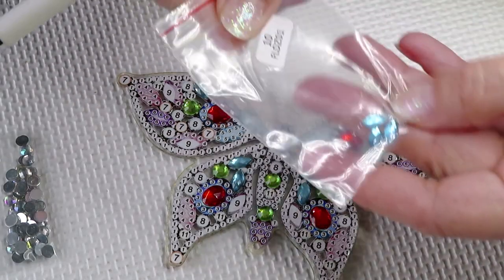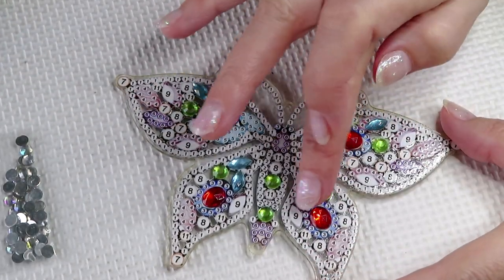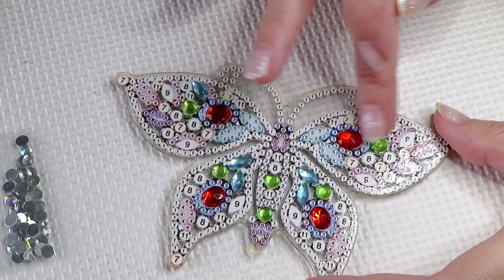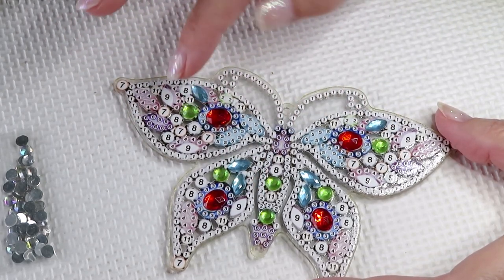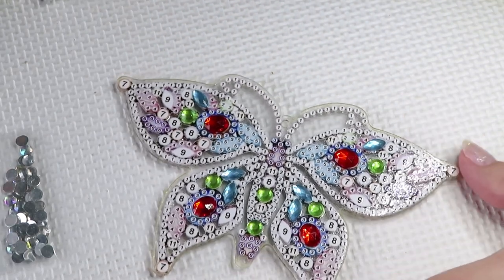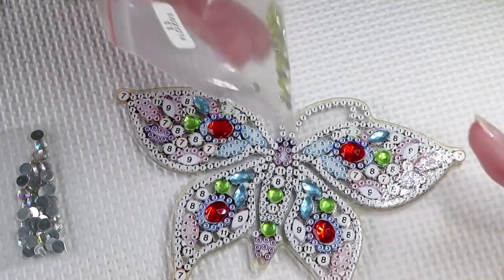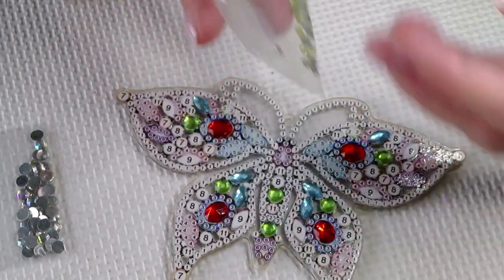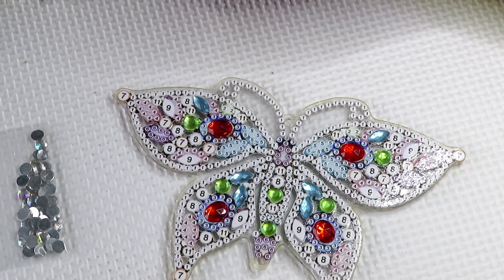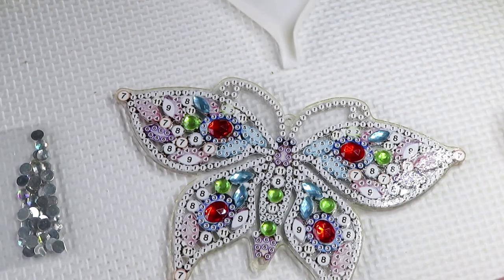Oh, I forgot to show you. So we have six left of this one. And they are dusty. So I'm going to rub them with my finger a little bit to make them shiny, or just do it with some cloth later on at the end. Okay, we don't need this one now. Now let's do 11. 11, it's kind of a yellow greenish, mostly a yellow color. And that is number 11.